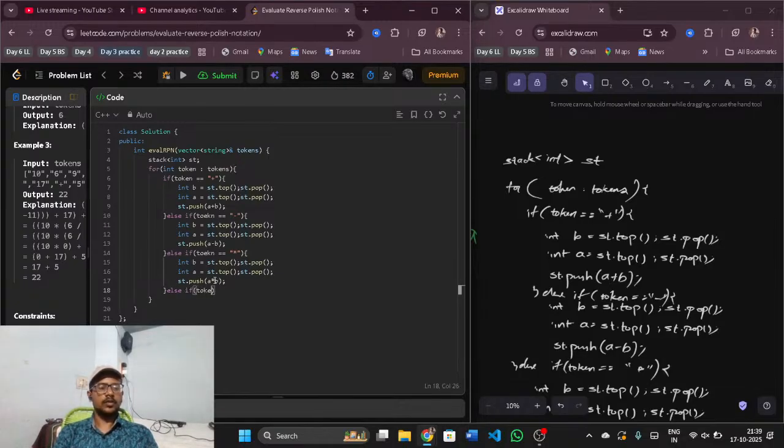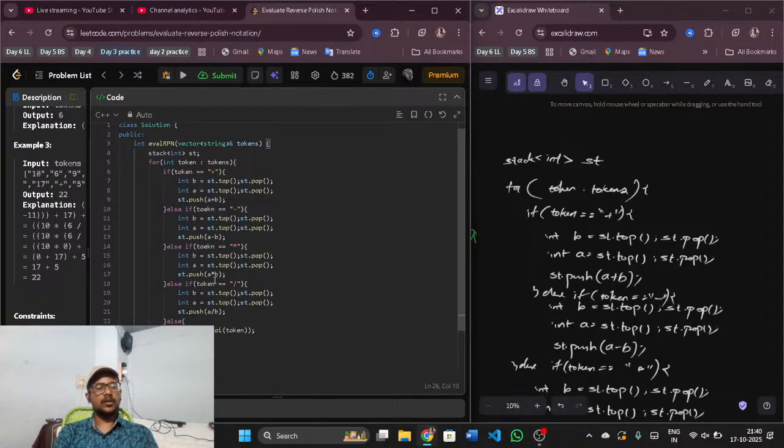Else if token is equal to division. Here also we'll be doing the division. Else st dot push stoi of token. At the last return st dot top.